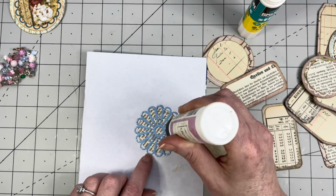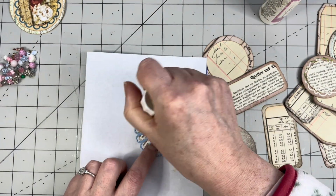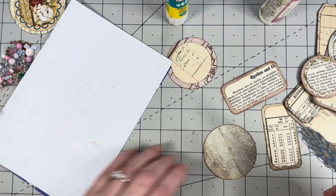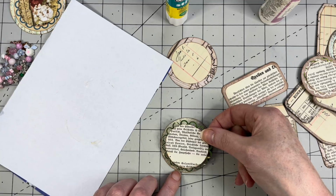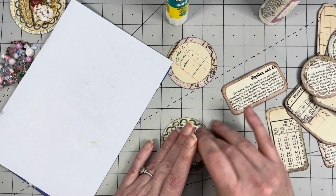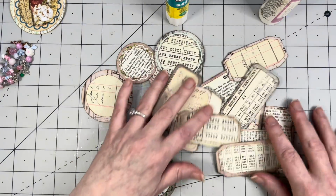I still haven't found a really good method of gluing doilies with a glue stick. I'm also gonna do a little bit of this just on the part that has something underneath, and then I glue it on. Now mind you, art glitter glue does not want to be maneuvered around, so please make sure it is in the spot where you want it. Yes, there it goes. So all of them are glued.